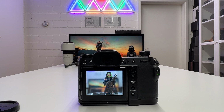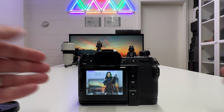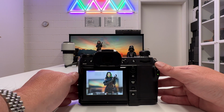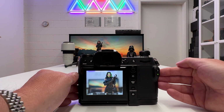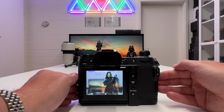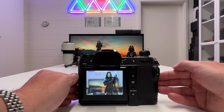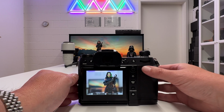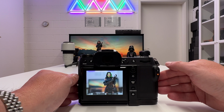Of course, I always prefer a constant aperture in a zoom lens, and I would have appreciated if this one would not stop down from f4.5 to f5.6 if you go from 35 to 70 millimeter. But as I said before, compared to other lenses in the GFX system, it's not a super expensive lens, at just below $1,000, and that's why you typically have to make compromises here.